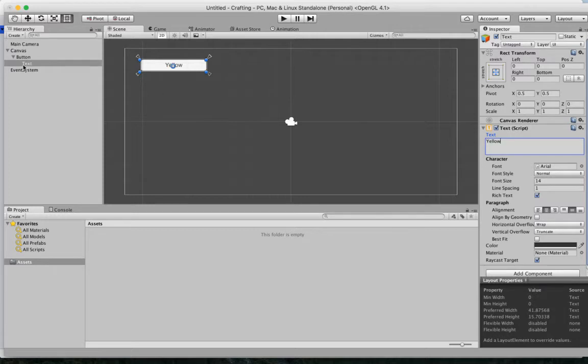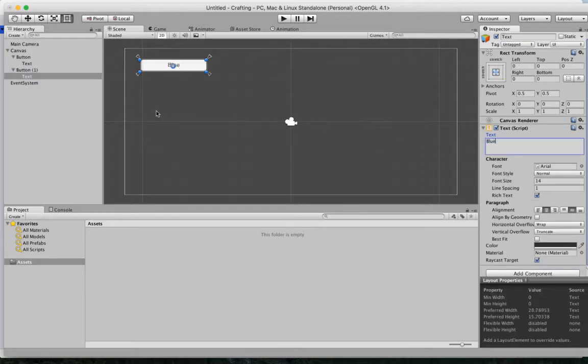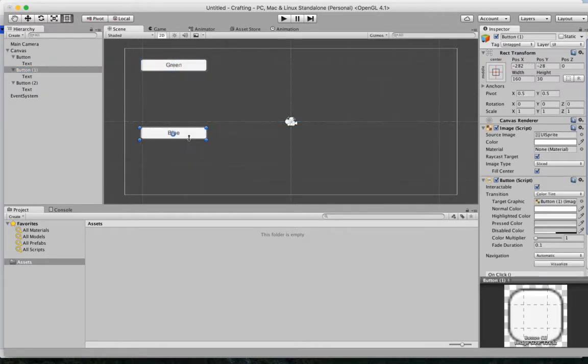And then we'll create another one, just doing Command D. Another button. And this will be blue. And we'll do one more, which will be green. Okay, so now let's start to move these things around a little bit. Okay, so we've got these things here.